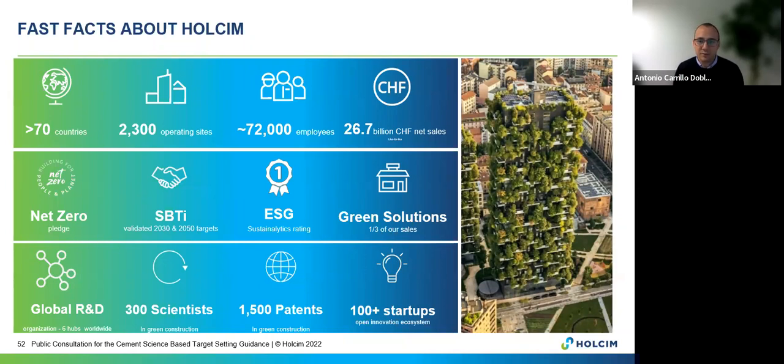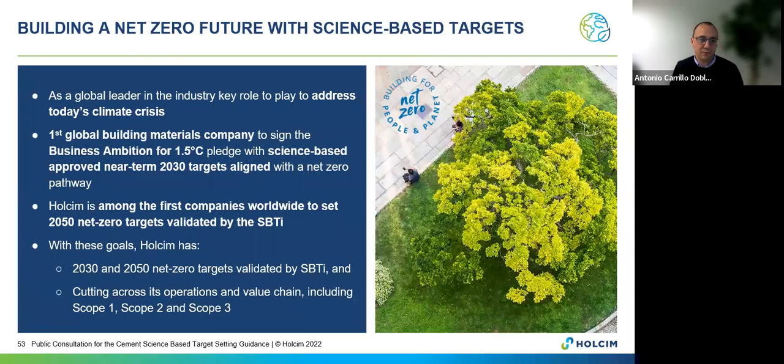We truly believe we really have a role to play in supporting the decarbonization of the industry. And if we go to the next slide, just to summarize a bit, because our focus in reducing our carbon footprint is not something new. We've reduced already about 20% of our scope 1 and 2 emissions footprint per ton of cement since 1990. But we felt there was something missing. We wanted to really get things right.